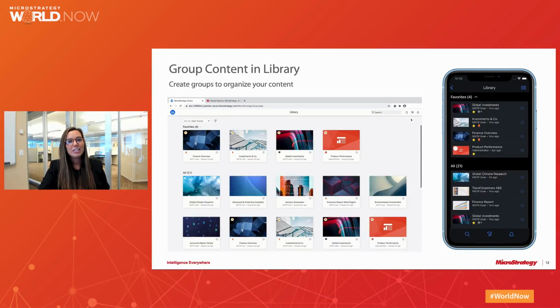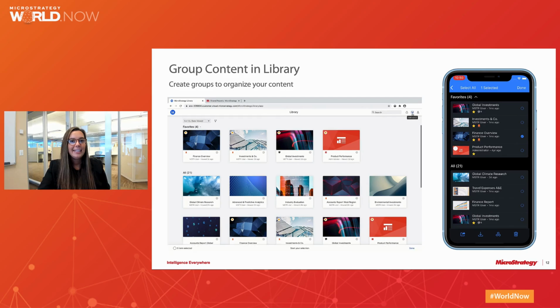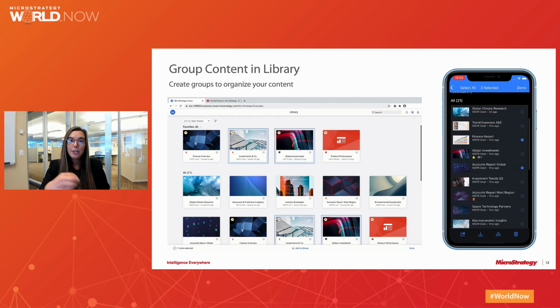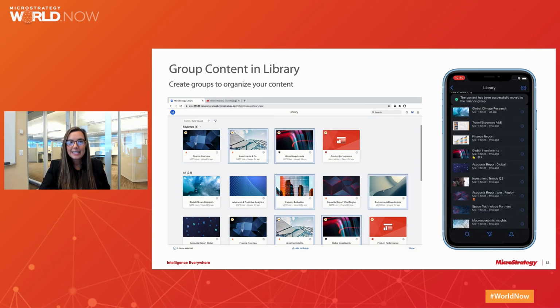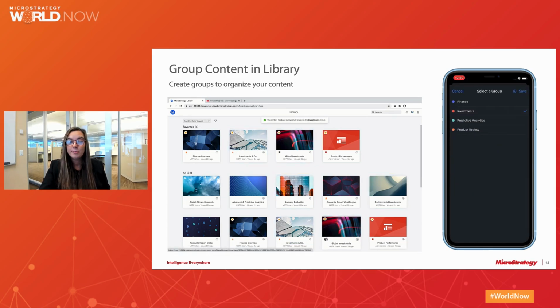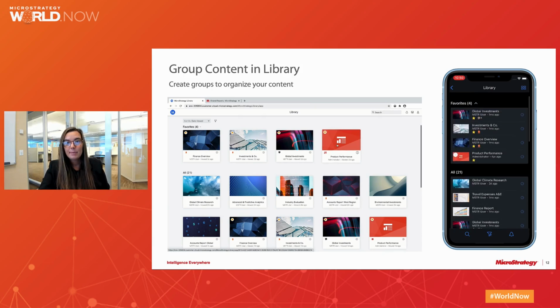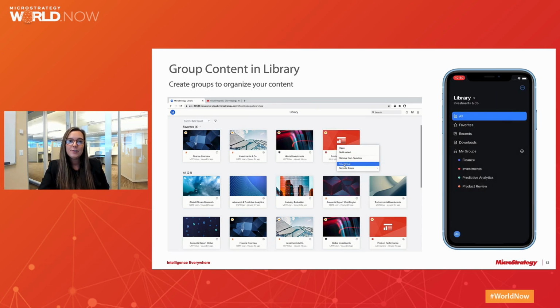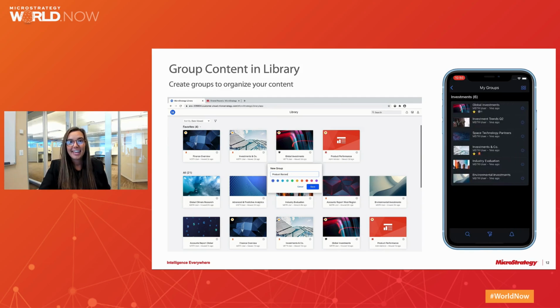All right, so now on to one of my favorite features of the year, content grouping. In addition to favorites and recents that you see here, Library end users can now create customized groups for their content. To start, the user can easily enter this multi-select mode that you see here to start choosing content, and then add anything to an existing group or create a new group entirely. The user can choose a customized name and color for their new group, and again, you'll see those groups reflected in that new left sidebar menu for easy navigation.